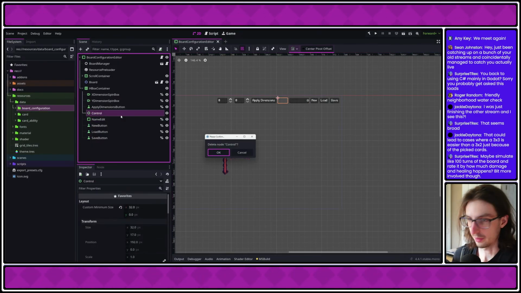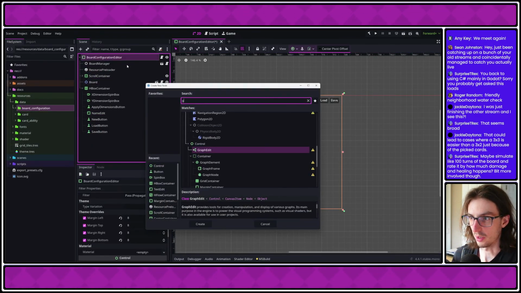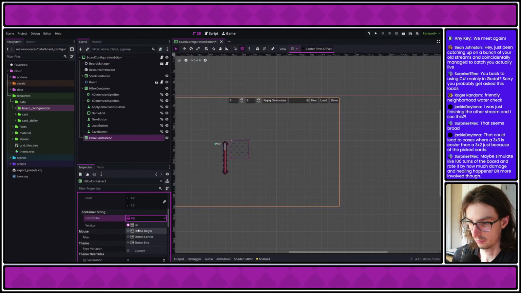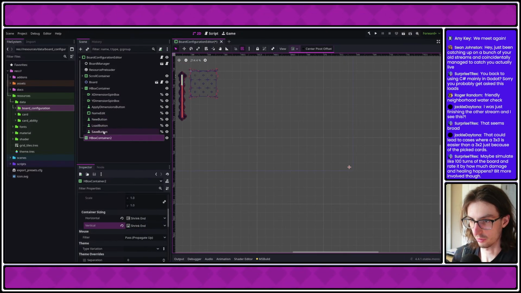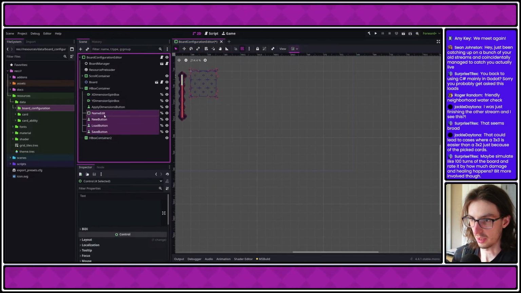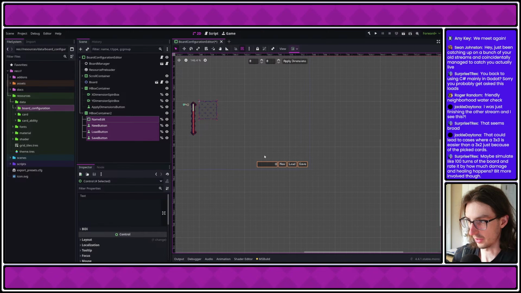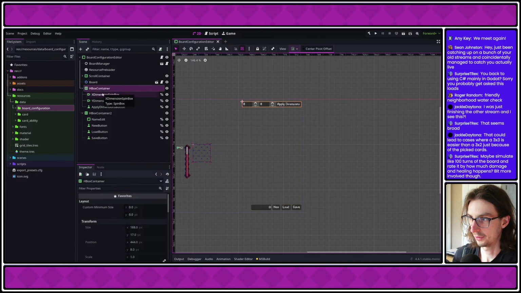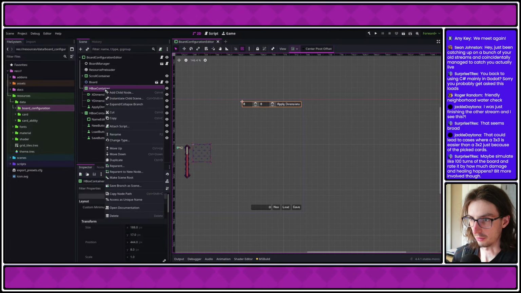Okay, so let's delete this control. Let's do another HBox container. Let's move this down. Shrink end, shrink end. Name, edit, save button. We're going to put these things down here instead. Oh, I shouldn't have deleted that control. That's okay.